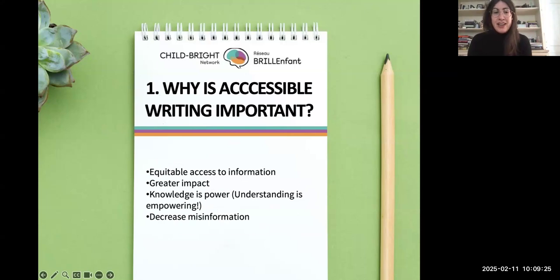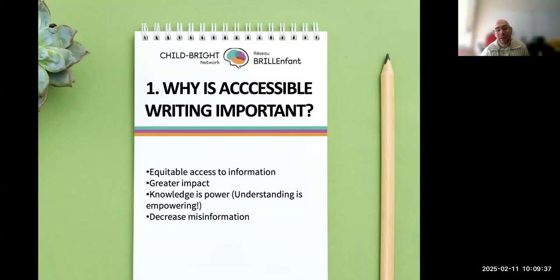Now I'm going to turn it over to Matthias so that he can answer this very easy question to answer, which is, why is all this important? Thanks, Jacqueline. So in my opinion, and from my perspective, the more people are able to understand the writing and the information, the greater impact that information is going to have on, say, its target audience and on society in general. In addition, the more that information and writing is accessible, the larger amount of people will have access to that information.